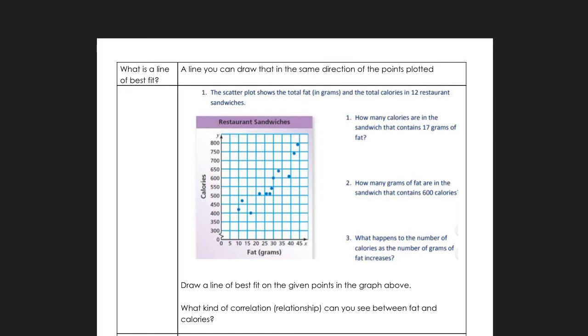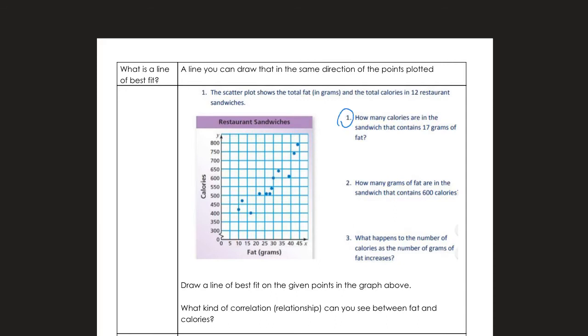This is information that we've been given from different, so this one, for example, is going to be different sandwiches. So they're not perfectly lined up, but with creating a line of best fit, we're able to make those approximations. So let's look at this scatter plot right here on sandwiches. All right, so let's look at question number 1, which is over here to the right.